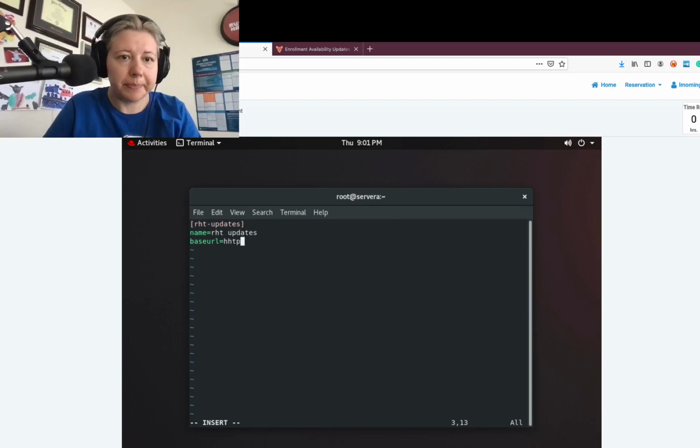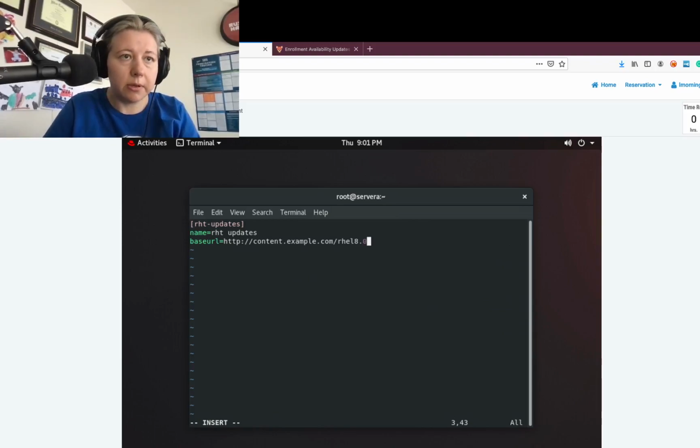HTTP, content, example, RHEL 8. That's definitely not 8.